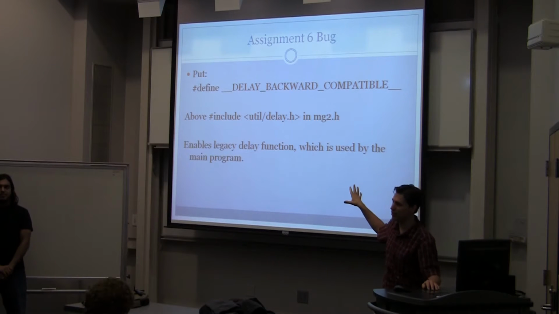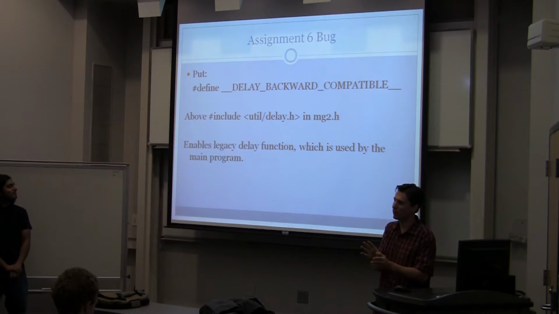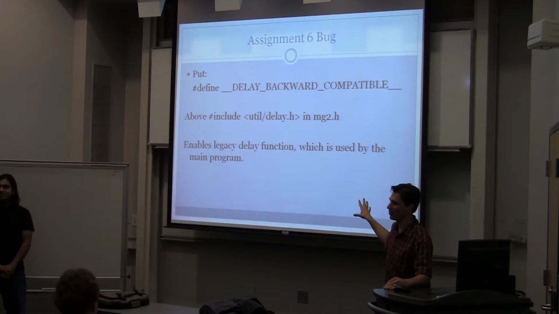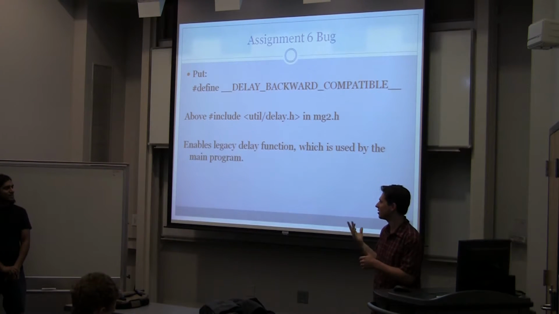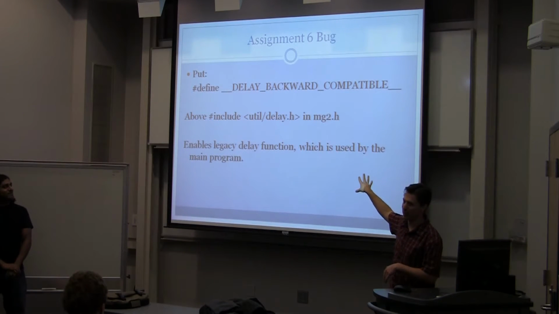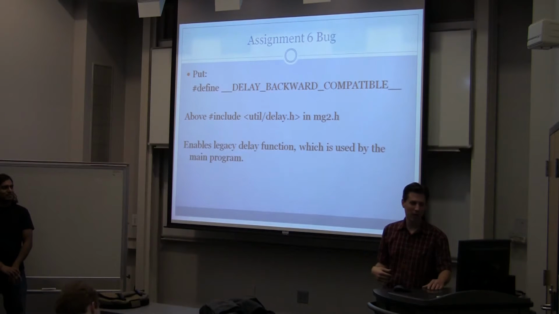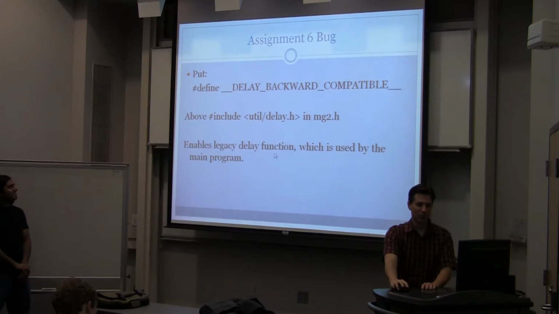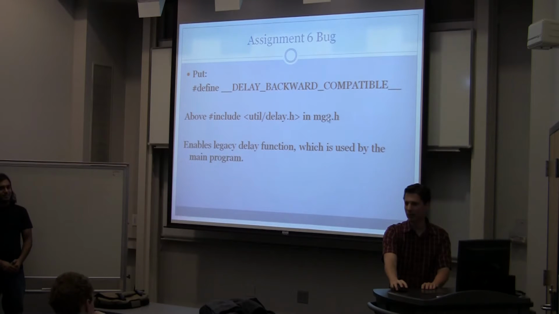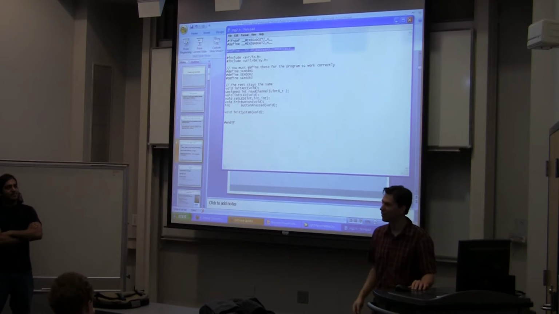All right, so some of you may have hit this on assignment 6. The problem is that I've been using an older compiler. If you downloaded WinAVR on Windows, you probably didn't get this bug because that's my setup. However, if you downloaded the latest Atmel Studio or CrossPack or Linux AVR GCC, you will probably hit this bug in assignment 6. Basically, the problem is with the delay function that I use in the main program. The way to fix it is to put this line, #define __DELAY_BACKWARD_COMPATIBLE__, ahead of #include <util/delay.h> in the mg2.h file. So here's mg2.h. Put this line in ahead of it.